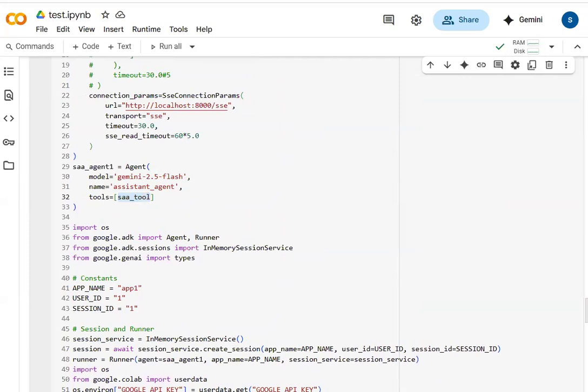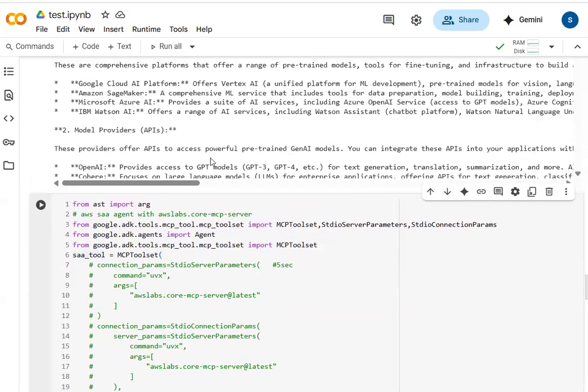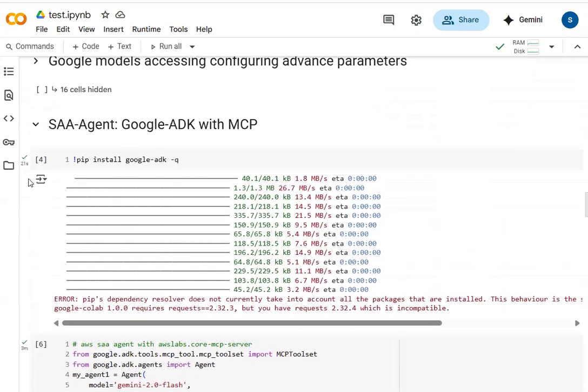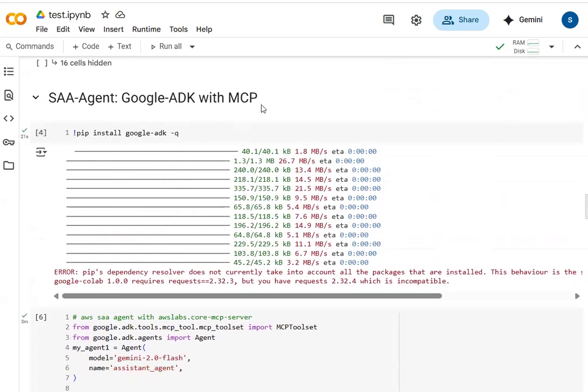Using this Google ADK, this is how you can make use of MCP tools with Google ADK, that is Google agents that are created by using ADK.